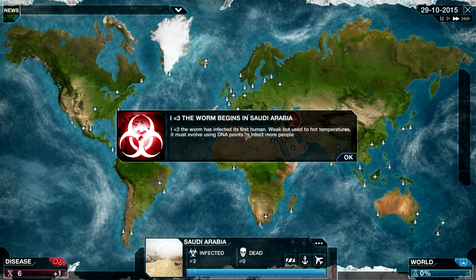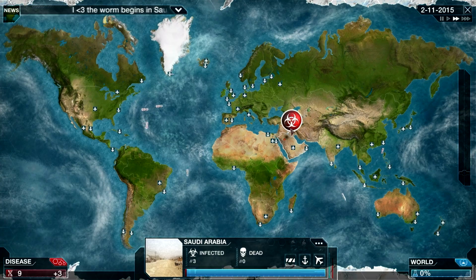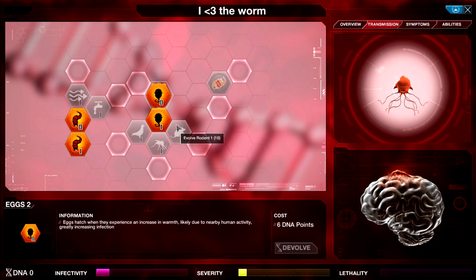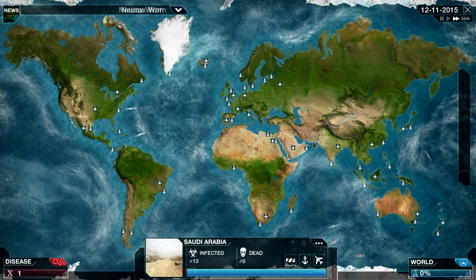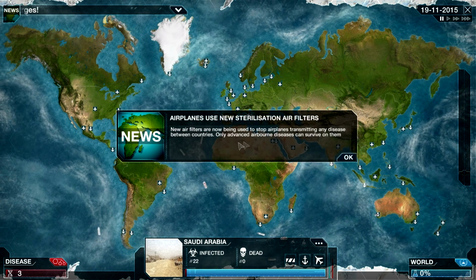If we speed this up a little bit quickly, the worm begins in Saudi Arabia, home said Australia. So we know about all this, thank you very much. There we go, got a few more points now, we're going to go for Eggs 1 and Eggs 2 instantly. This is going to help spread the disease, or the Nurex Worm, into the brains of the unsuspecting victims of Saudi Arabia. I feel sorry for them. They are the epicenter of a horrific disease.